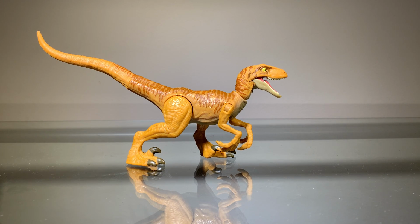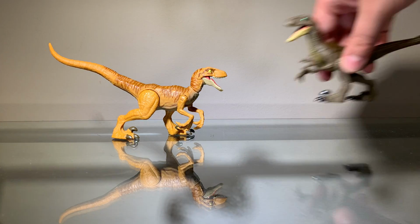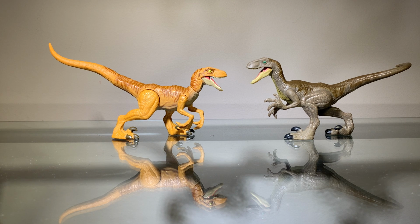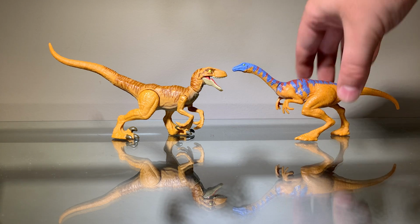Anyway, if you want to know how big it is, here it is with one of the Raptors that came with that one Legacy Collection set that came with John Hammond. I forget what it's called, but I think they look really nice together. So there you go. Here is the Camp Cretaceous Attack Pack Gallimimus.